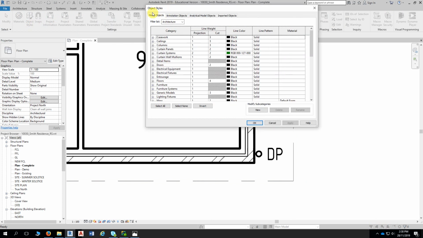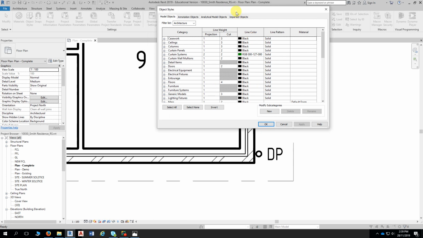And Object Styles in Revit is your master control center for display. Whatever you change in Object Styles is going to change those particular objects for the entire project. So this is not per view.